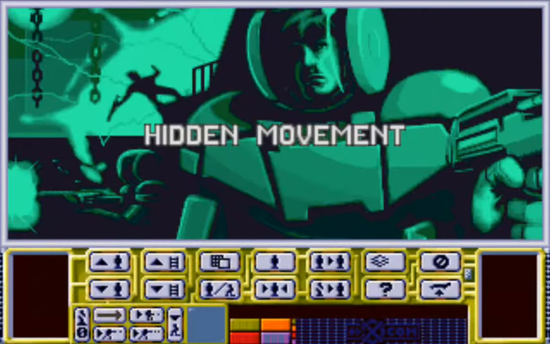Turn 3. Time to break out a calendar and see how long this is going to take. That's right, not a stopwatch, a calendar. There we go. Consciousness fading. Ugh.